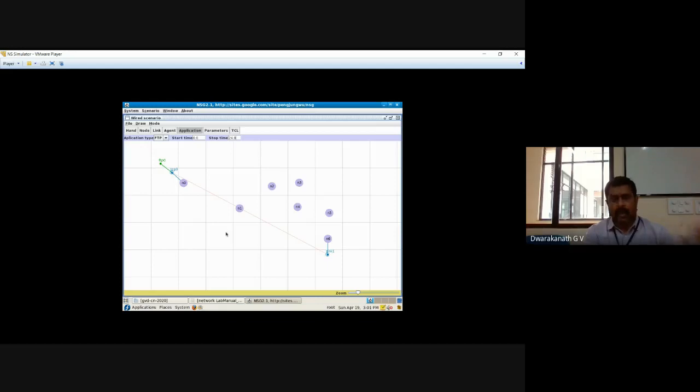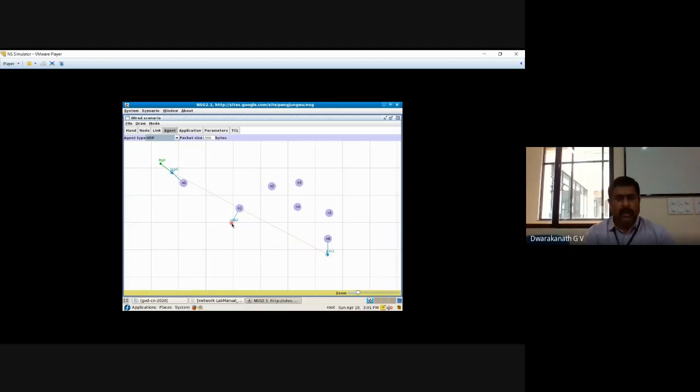Let it be. Now we'll take another connection also, and at the destination we have to check how many packets have been dropped. So either you can take a single connection, or you can take double connections. That is left to you. To make your LAN busy, I'll take another connection also. So we'll go with agent again, and I will take UDP here. Click on N1 and drag it like this.